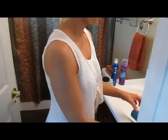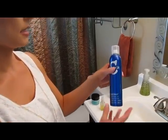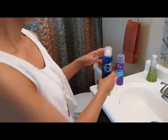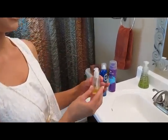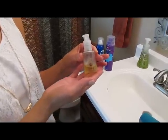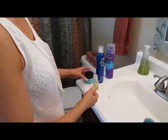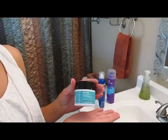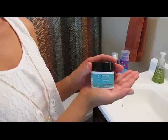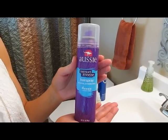As far as products go, the first product that I use in my hair is Catwalk Root Boost. Second thing I like to use is either Moroccan Argan Oil, or you can use coconut oil, works too. Just use a very small amount for shine. A third product, which is the most important product, is Enjoy Dry Wax. And then the fourth product is Aussie Instant Freeze Hairspray.